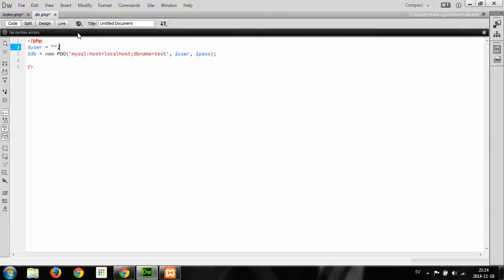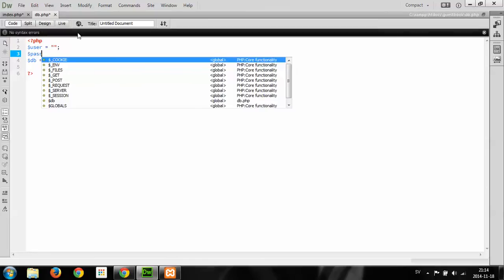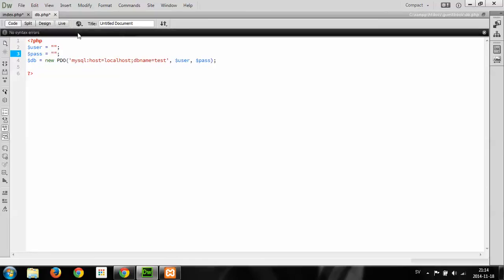My user and pass for my localhost phpMyAdmin is root and the password is blank. So this is the only thing you have to do, and change the database name. We're going to create one called guestbook, like that.